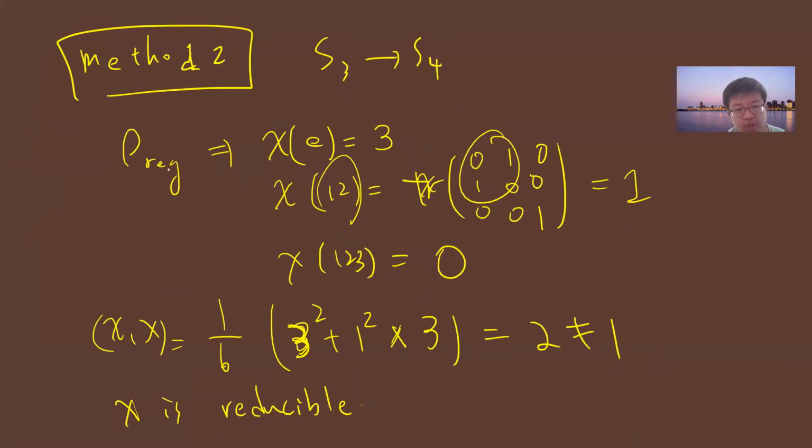But we know that this regular representation should contain the trivial representation. The reason is that if you take an expression like 1 plus 2 plus 3, let me just write it down. S3 you can view as permutations of 3 letters. Let's say the permutation is ABC, so I can produce a vector V equal to A plus B plus C.